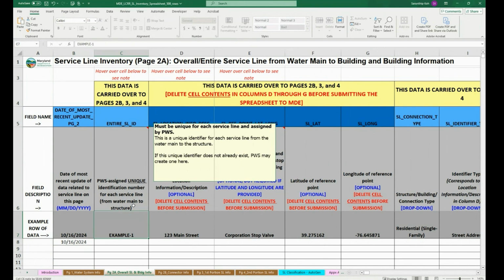So let's say you have 5 service lines. All those 5 lines should have their own unique identification number, so that if we want to know more about service line number 1, then whatever name you assign to it, we could refer to that and you know exactly which service line we're referring to.